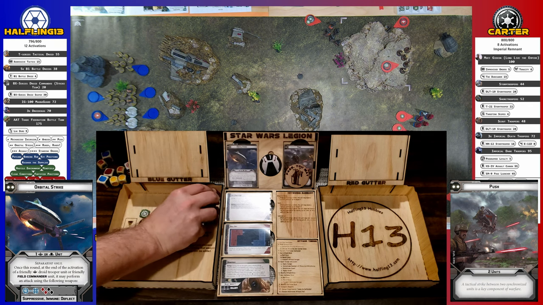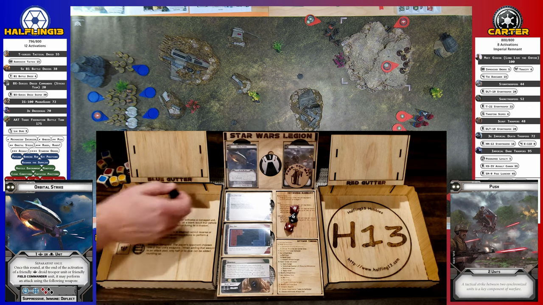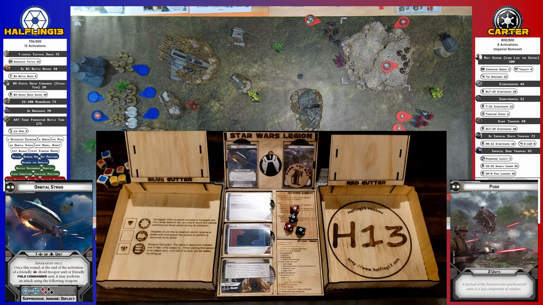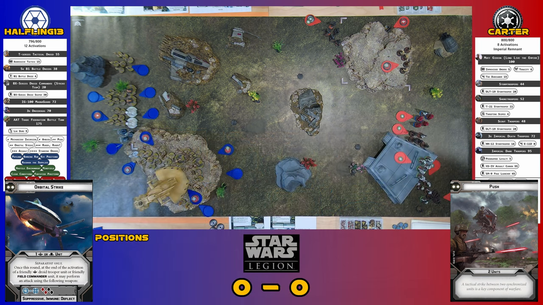2 crits and a hit. And then aim. For a crit. Let's see, how will my rolling start for today? Not bad. Killed one. Yep. 2 suppression. Yep.